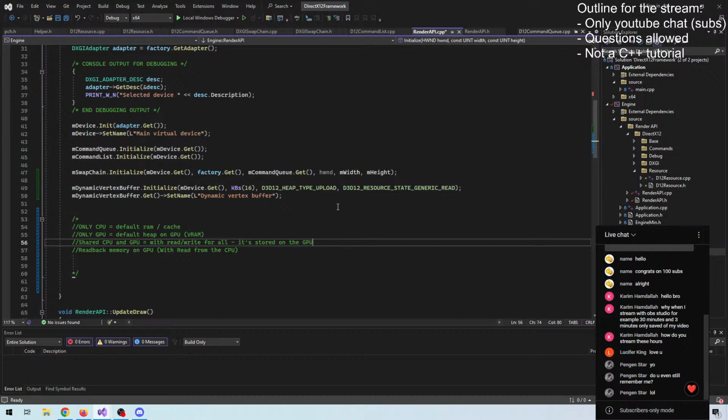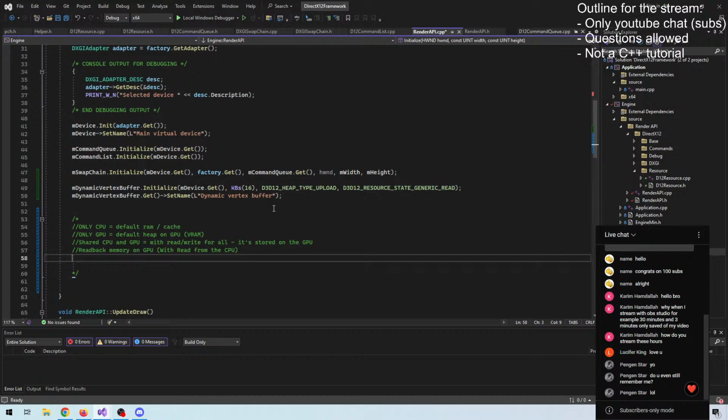All right. The last part is something that they changed in DirectX Ultimate. They did more work on the shared memory model between the CPU and GPU.